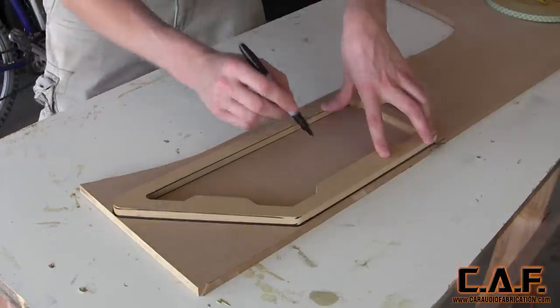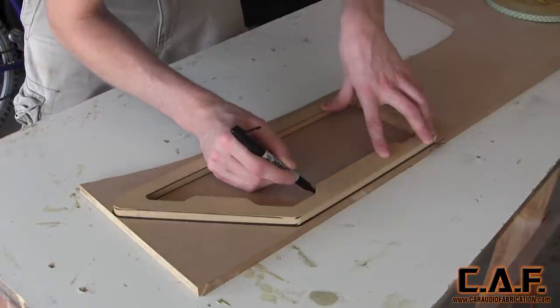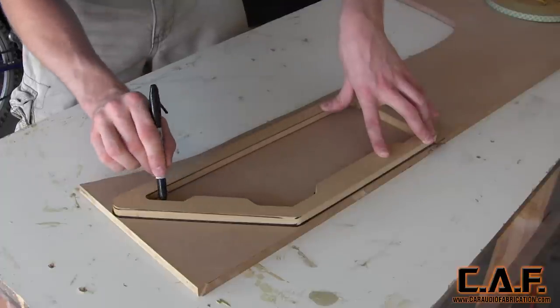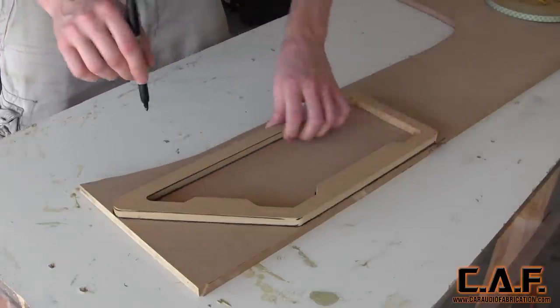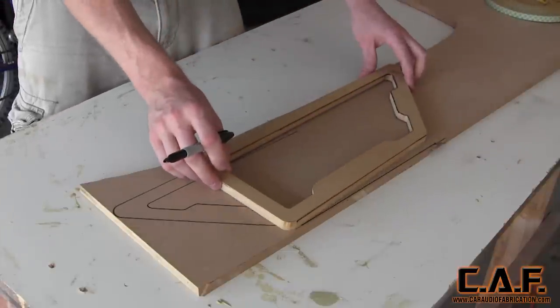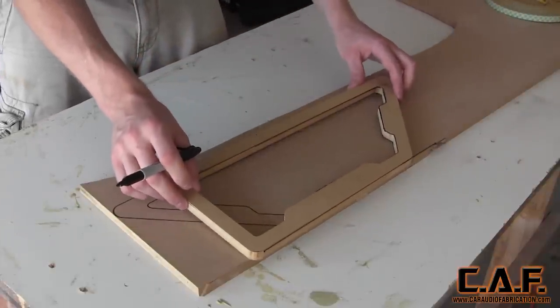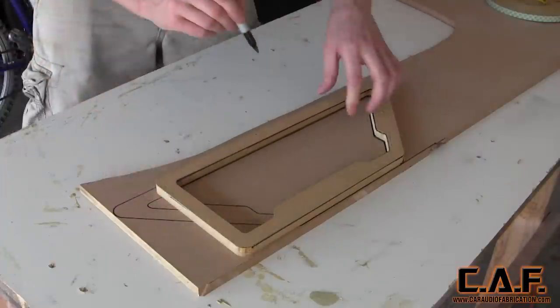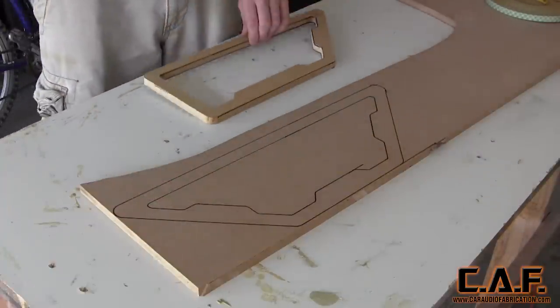In this case I'm going to be outlining my original template, but I want to have that angled part of it on both sides of the template that we're going to be using for this project. So I simply trace one way, I flip my template over, and then I'm going to outline the other side. This leaves us with this shape that we're going to be using for this tutorial.